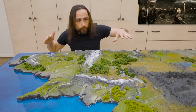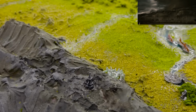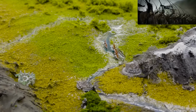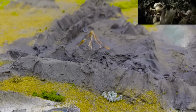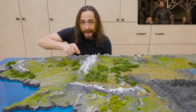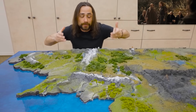But where does that leave Boromir? Mordor is over here, and the only thing that has kept Mordor's forces from just completely engulfing all of Middle-earth is Gondor. Gondor's forces have been at war with the growing power in Mordor, and Boromir himself and his men have paid for it with blood, sweat, their very lives. So when Boromir realizes that the Ring of Power might fall into his hands, he almost doesn't have a choice but to do everything that he can to try to obtain it.